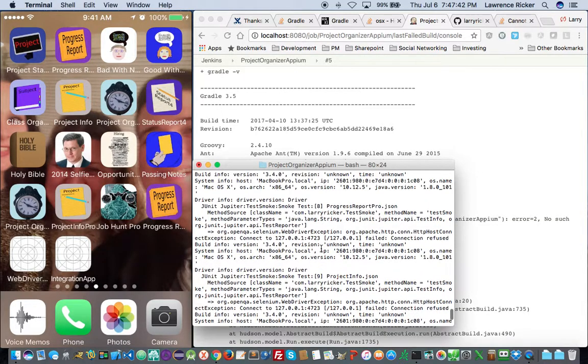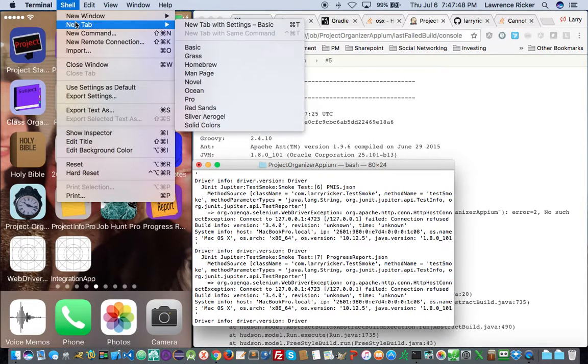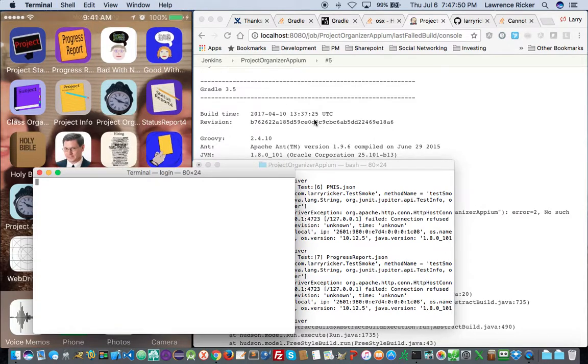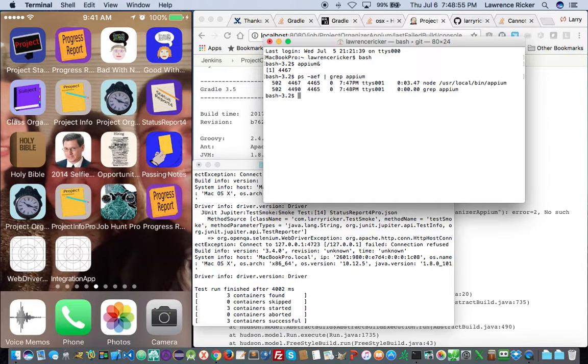Okay, that appears that Appium is not running, which it's not, so that would be why. Okay, so let's run Appium. Okay, Appium's running. At least I can see the logs. Okay, now it's running. Okay, so now we'll try it again.